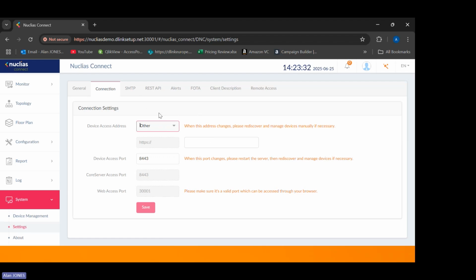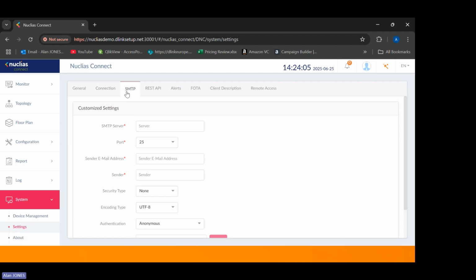Not shown here is that you do have a single sign-on option where you can associate each instance, whether it's the hardware controller or software setup of Nuclias Connect, to phone back to a single sign-on portal that we offer, that will allow you to go onto a list of all the Nuclias Connect instances that you have, to be able to monitor and access the system.